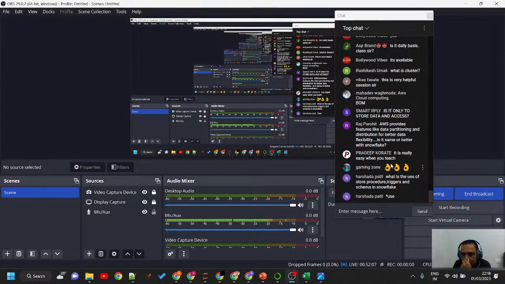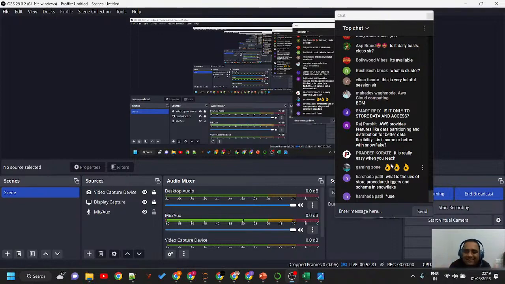Is data partitioning and distribution for better data flexibility the same or better with Snowflake? Actually, in AWS, along with data storage, they also provide other tools like Lambda functions and Kafka. That means they process their data in a different manner, correct?